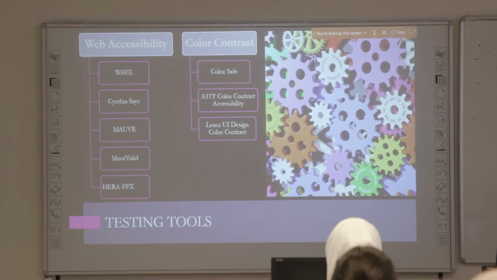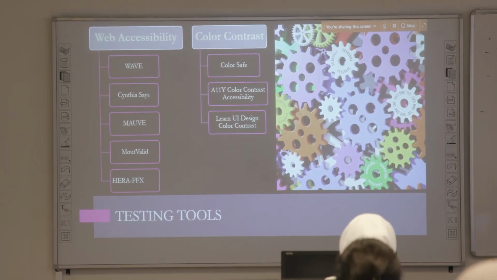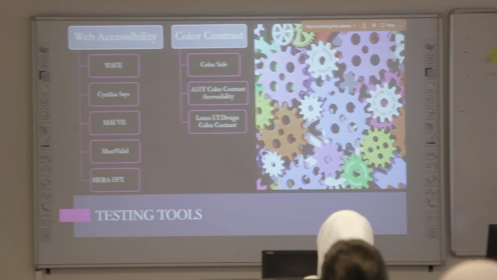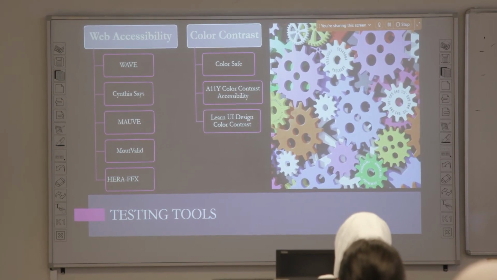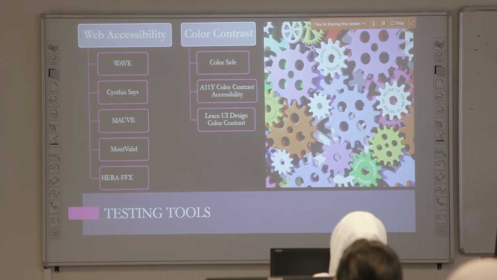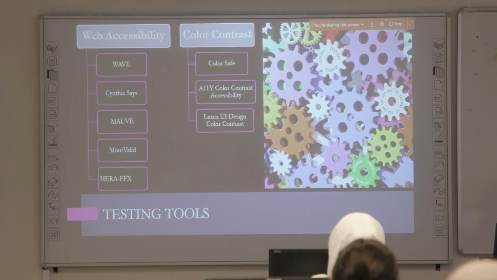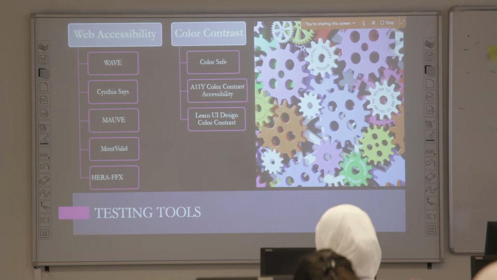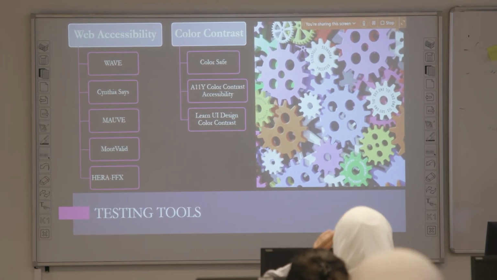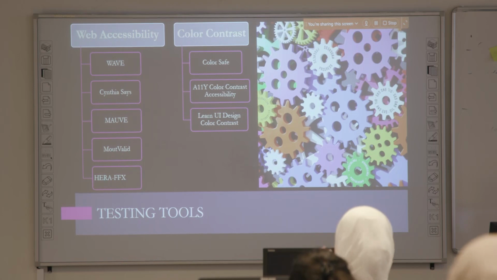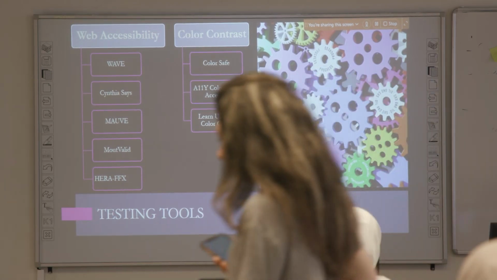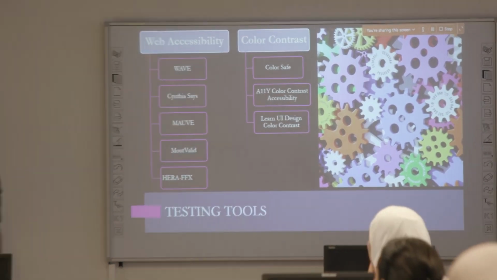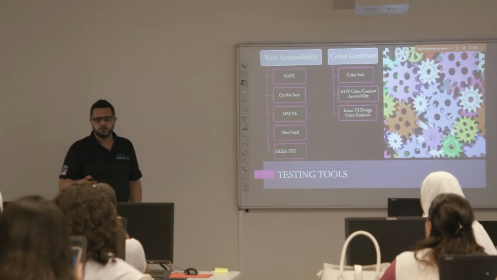For example, myself, I like Wave a lot. Wave just analyzes my website, and then it tells me what the errors are, what the warnings are. It gives me flags. It's a plugin you install on your browser, and it will check any website. The add-on is free, and if you don't want to install the add-on, they have a URL.